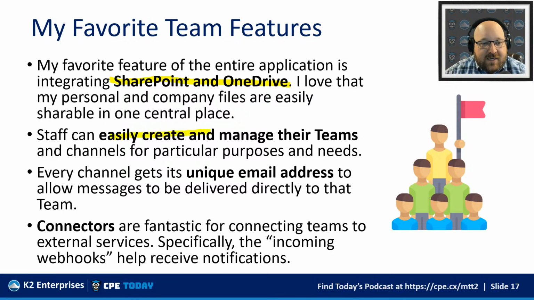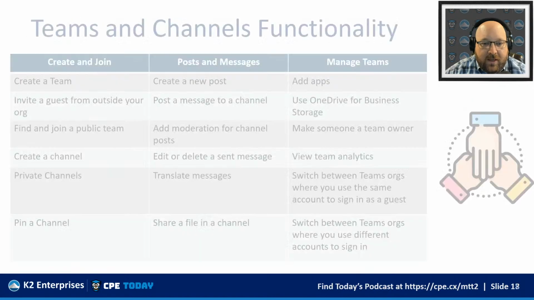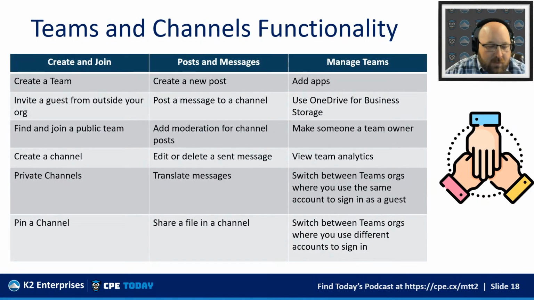I like that teams can easily be created as well as channels. We looked at that in our first episode, so we're not going to repeat that section. Check that out in our first episode if you'd like to look at that a little bit more. I'll also point out that teams can have a unique email address where you can email stuff directly into it. We'll take a look at that in a minute. They also can support connectors where you can connect your teams to other external tools. Here is a brief summary and breakdown of some of the major functionalities of Teams itself. Now let's switch over and take a look at Microsoft Teams, and let's look at that Teams and channels functionality. I'll show you a few more things that are useful for you to know.